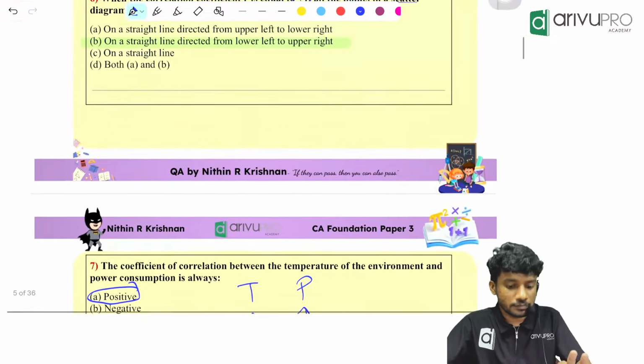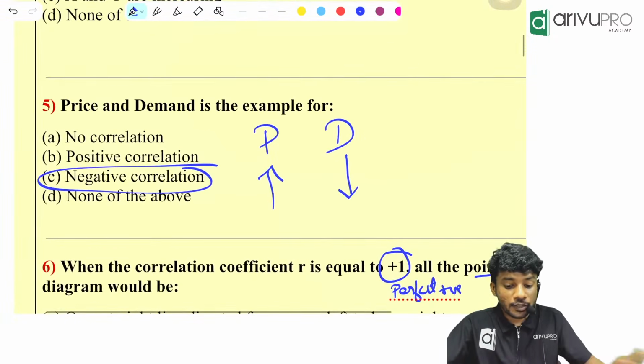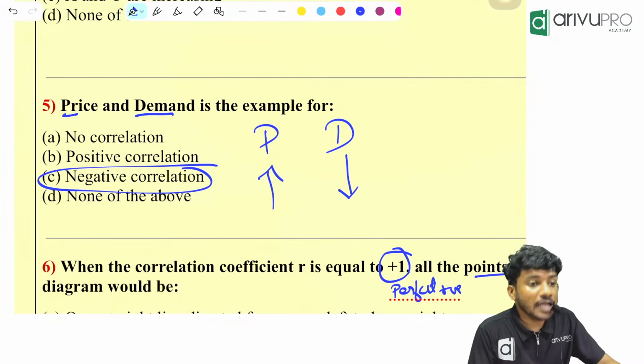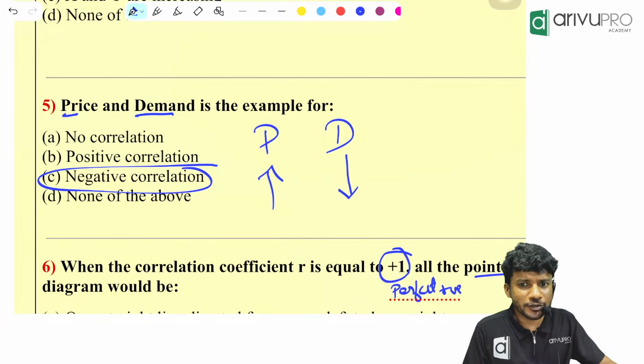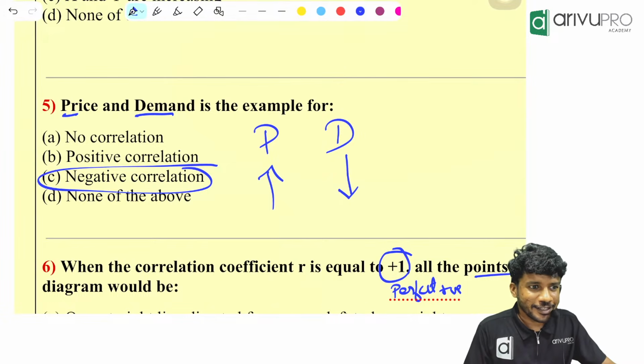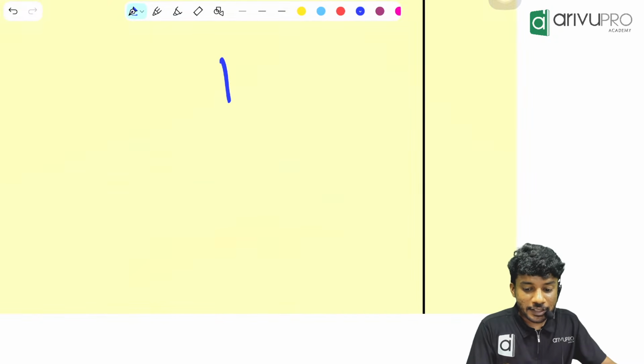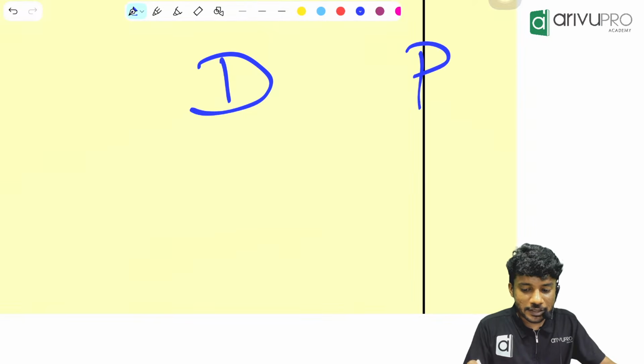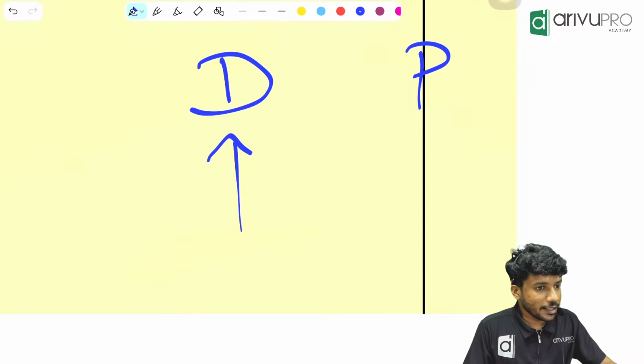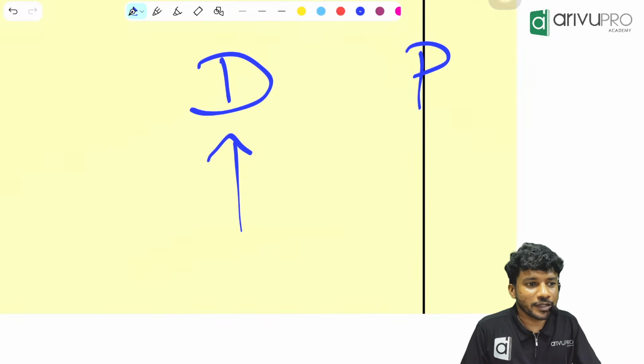Price and demand. Yes. Usually, if demand increases, price will increase. No. Here they are asking price and demand. Price increases. Then demand will what? Decreases. You should not take vice versa. No, vice versa it's not possible. And economically also I think it's not correct. If demand for garlic increases, yes, the price will increase. So that is also there. If I am taking demand and price, if demand increases, it is not necessary that the price will increase. It is not economically correct.